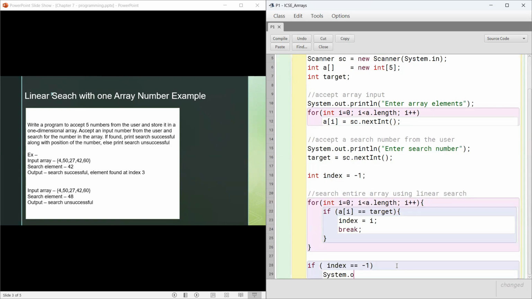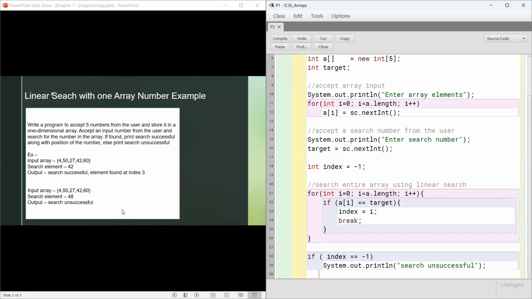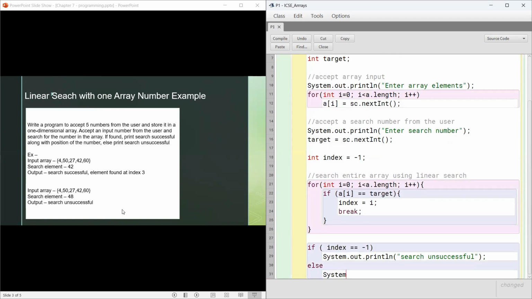The meaning is we did not find the element and we will write what they want as the output. They want search unsuccessful as the output. Otherwise, the index will have some value other than -1 and that means we found the element. So we will say system.out.println. The way they want is search successful.